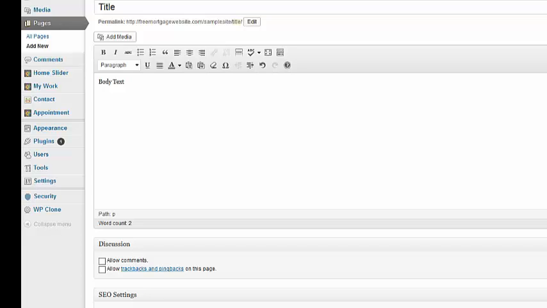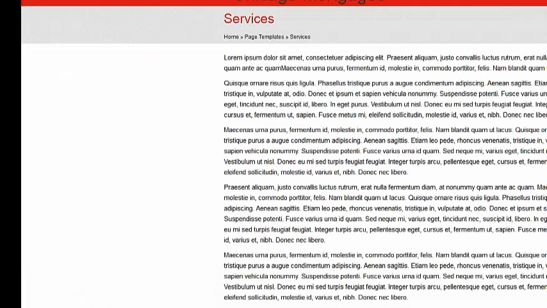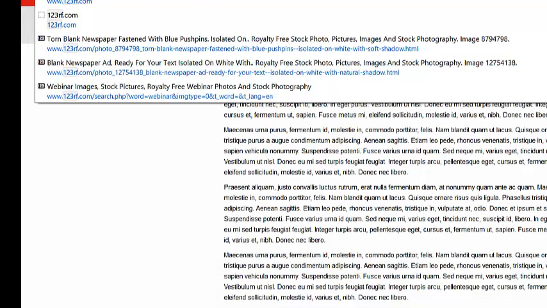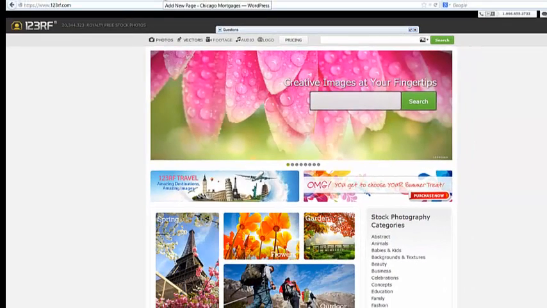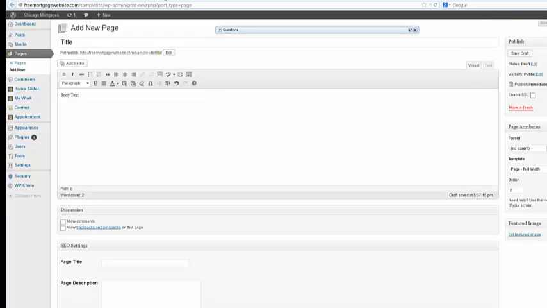So with that being said, there are sources like iStock Photo or 123rf.com is another really good one. And your images, you're going to pay about $2 an image for most images, okay? But they're high quality pictures, and you don't need to flood your site with images, but I do recommend that every blog post has an image inserted.